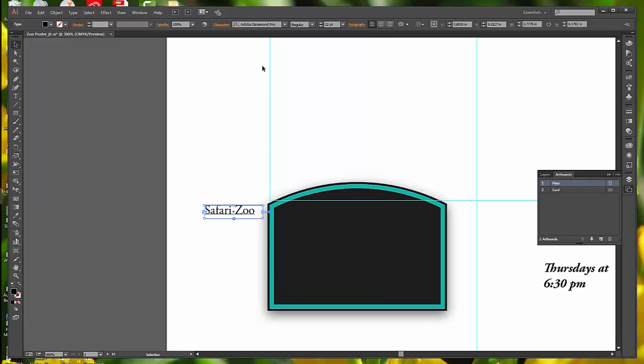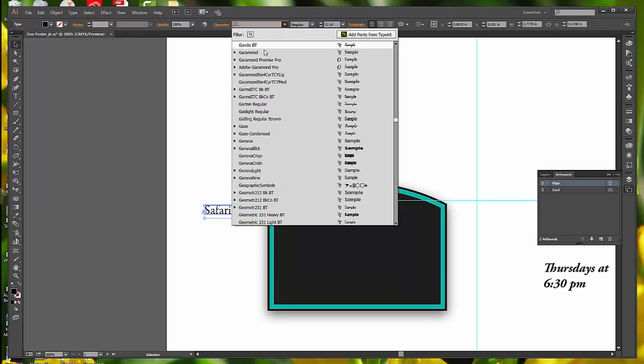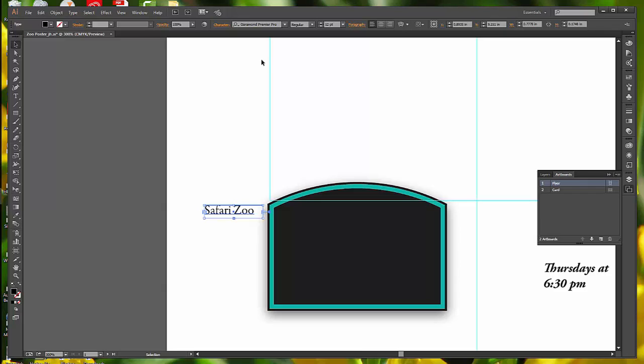Nope, it's not doing it for me. You should be able to use the arrows to navigate through the fonts, and I'm not sure why this isn't working for me. It does normally. Some days are just like that. So anyway, don't worry about that so much.